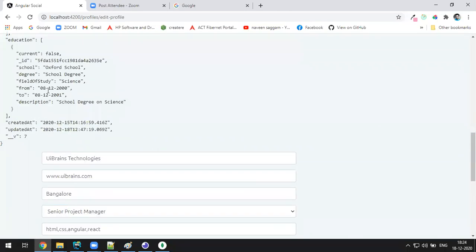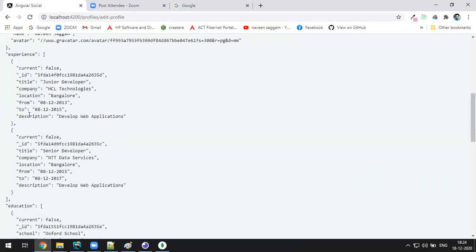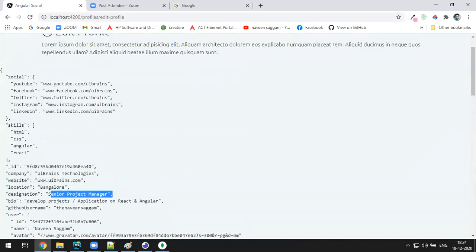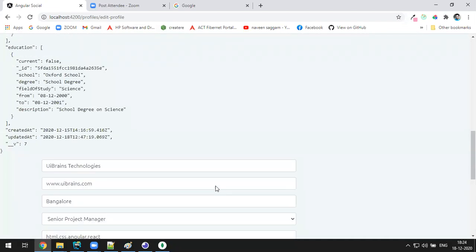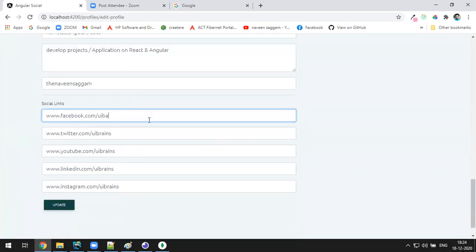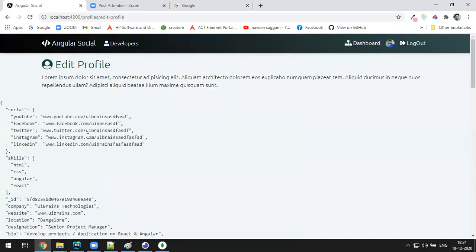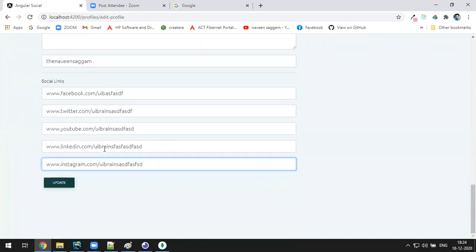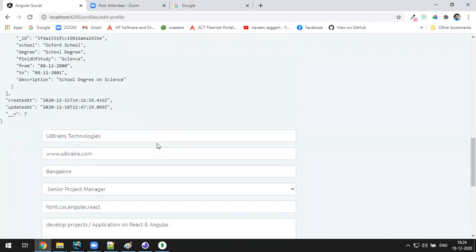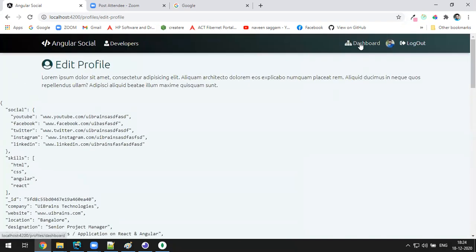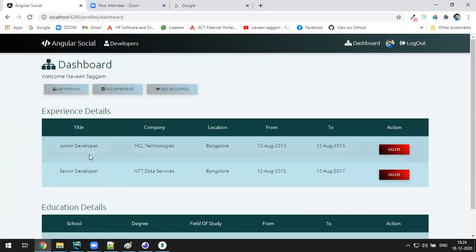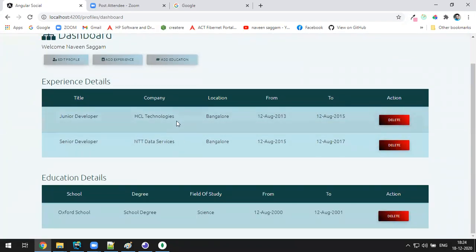Okay. So where will social be? Social is at the start. I'll just update it to something, blah blah blah. So it is updated. That's fine. So my state is getting updated, and when I click on this update button, it's supposed to update the particular profile in the database and also redirect to the dashboard page, the same page, where you can see the updated content.